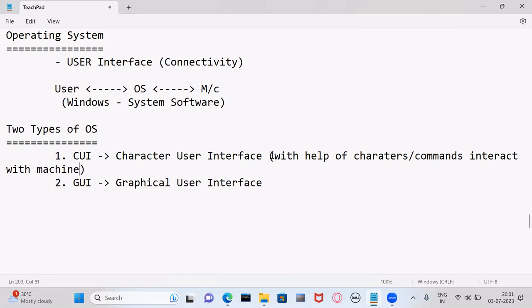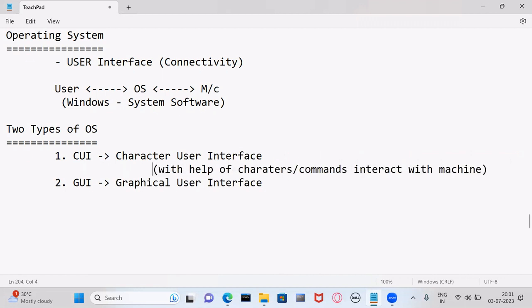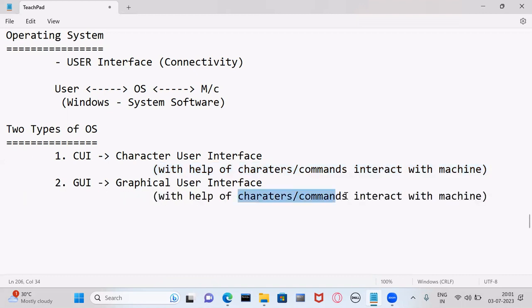Similarly, with graphical components we interact with the machine. Graphical components means buttons and menus. This is what the Windows operating system is, a graphical user interface, a graphical OS.